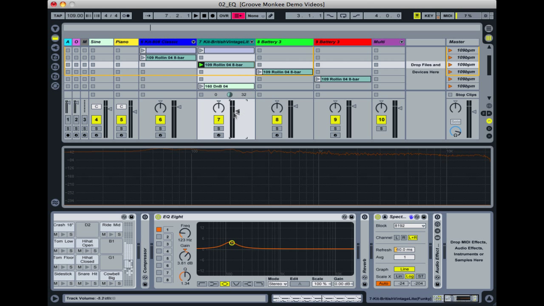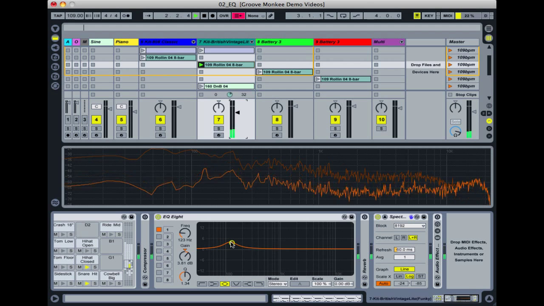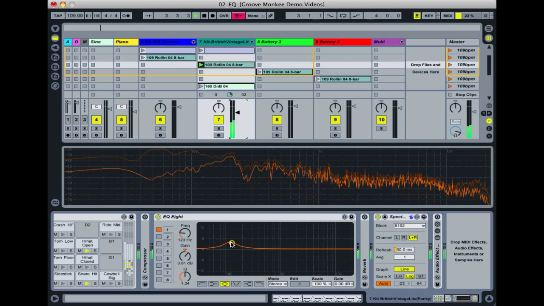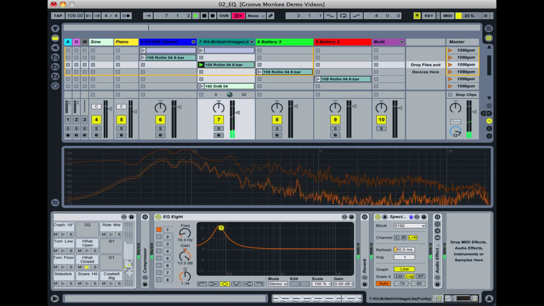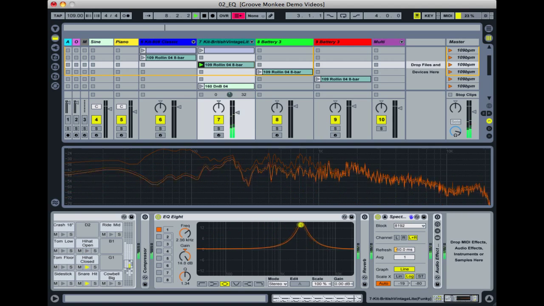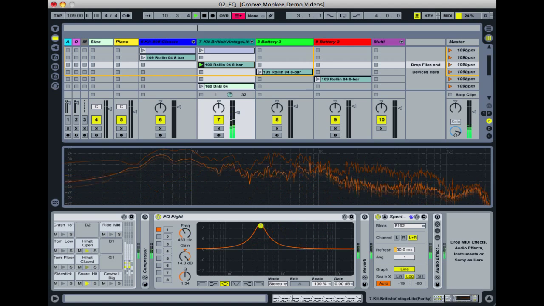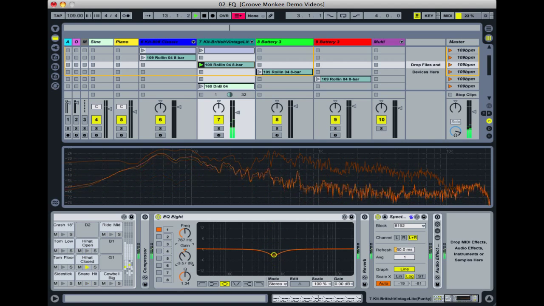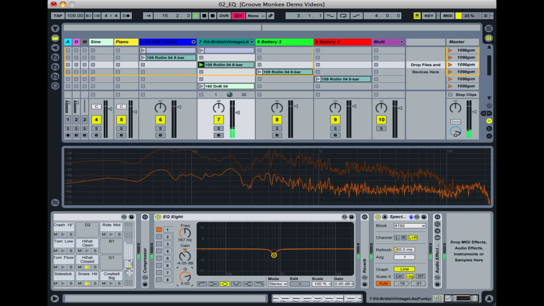I'll just trigger a drum kit while we're working through this. So one of the most common ways to use a parametric EQ is for finding particular frequencies, maybe that might be a problem that you want to cut out. One of the ways to go about doing this is to sweep through by boosting. And then when you've found what you want to cut, you just cut it like that. You might not always want to cut by that much, and you might want to only cut a very specific narrow band. So you just give it a higher Q.